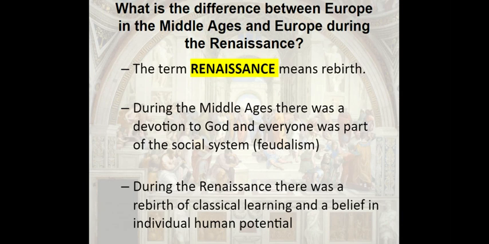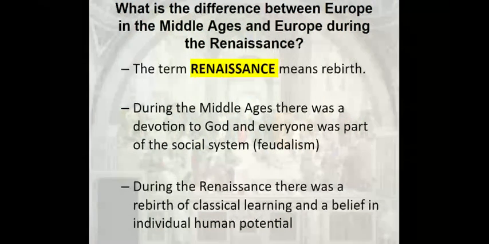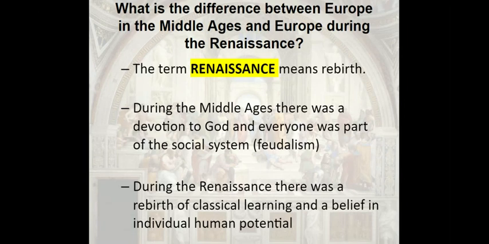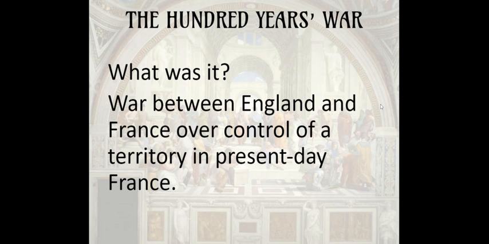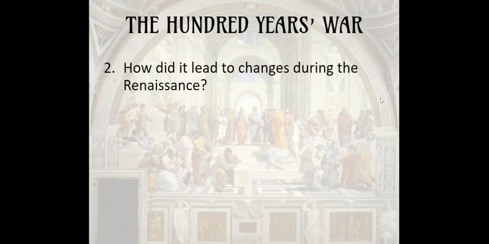During the Renaissance, there was a rebirth of classical learning and a belief in the individual human potential. So there was a little bit less focus on the church and the structure that the church brings. One of the events that really kicks off the Renaissance is the Hundred Years' War. This was a war between England and France over control of territory in present-day France. So I guess you could say, in the long run, France kind of came out the victor of that one, I suppose.